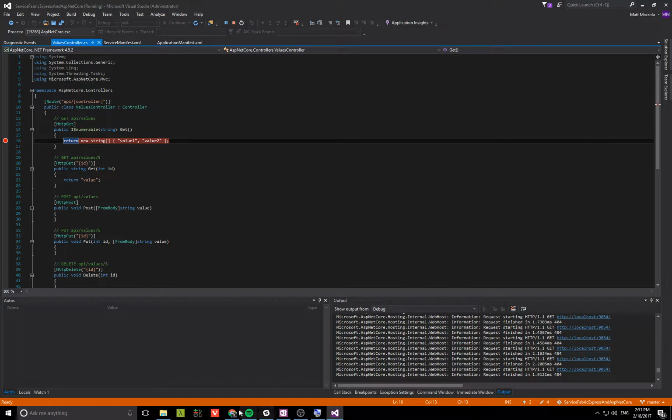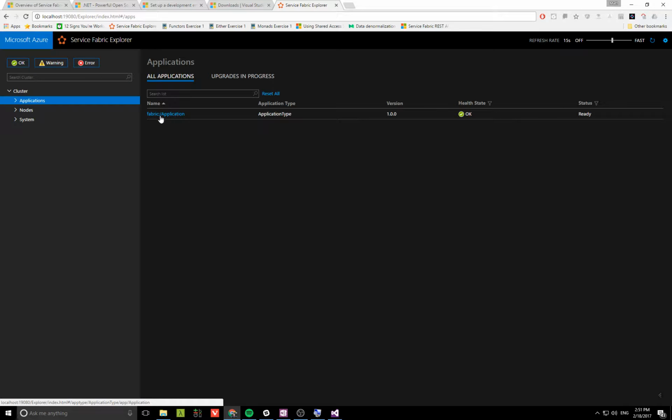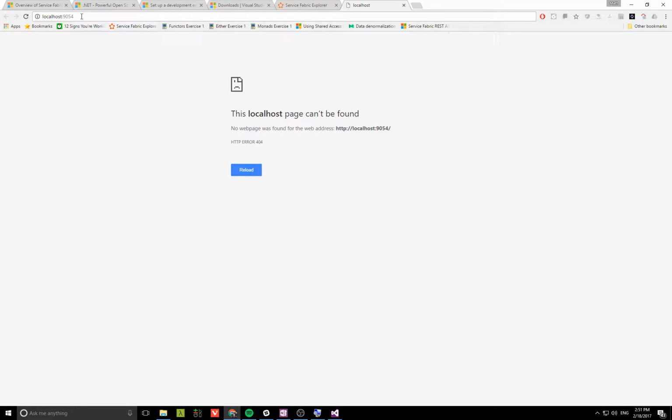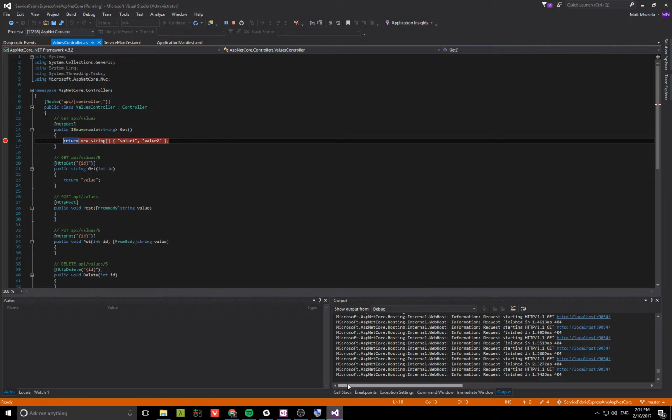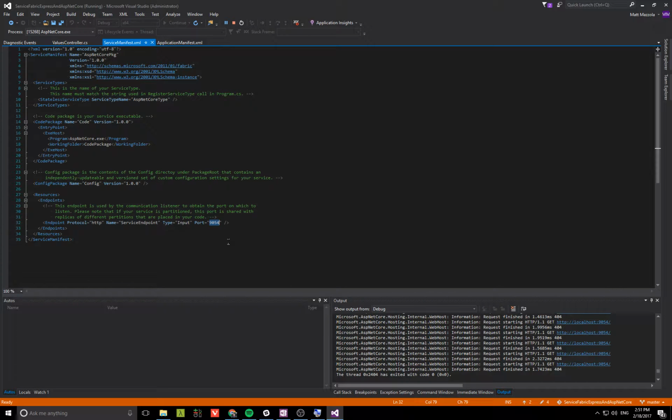We can see back in the Cluster Explorer, the application was deployed. This fabric colon is an internal fabric URL, and it has a single service. It was set to auto open its port. This 905, if you remember, is because its service manifest says 905 here.